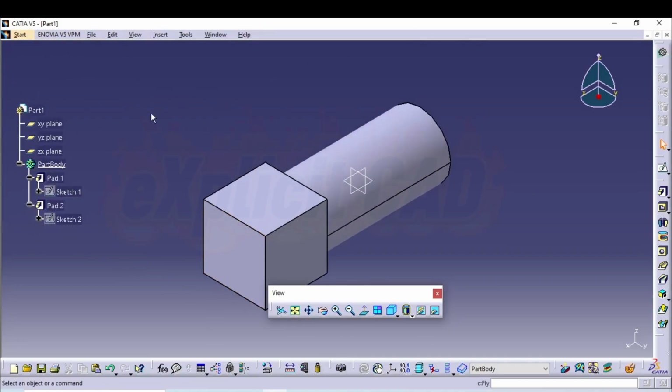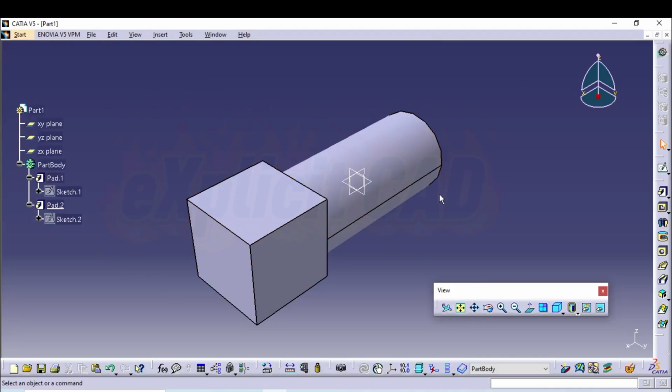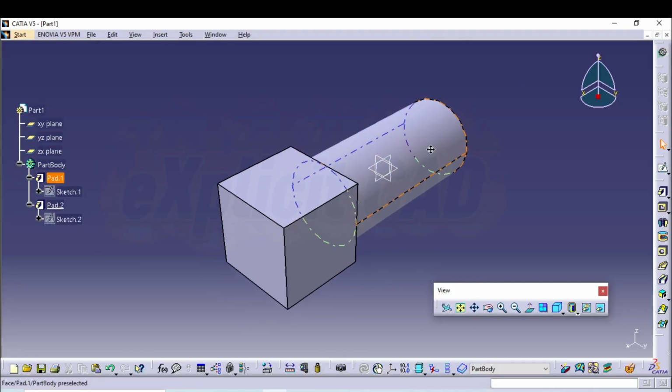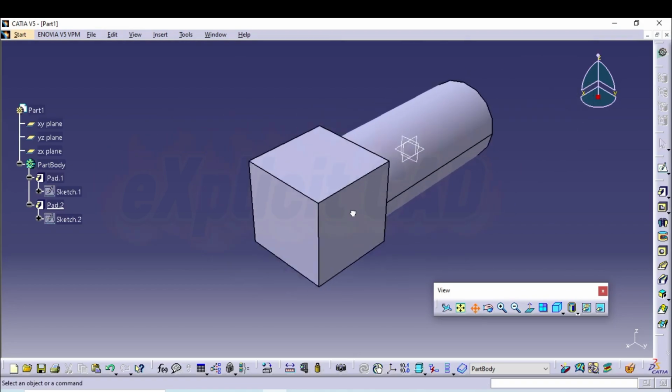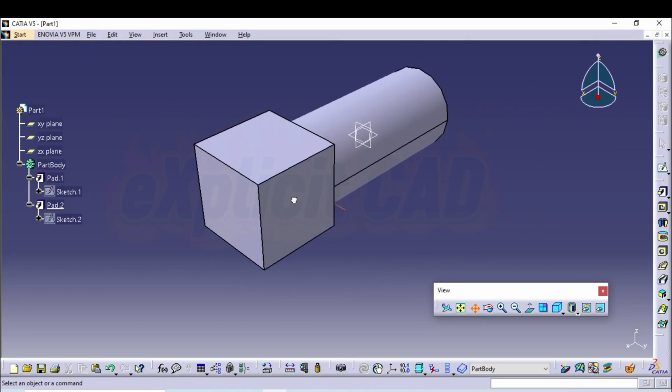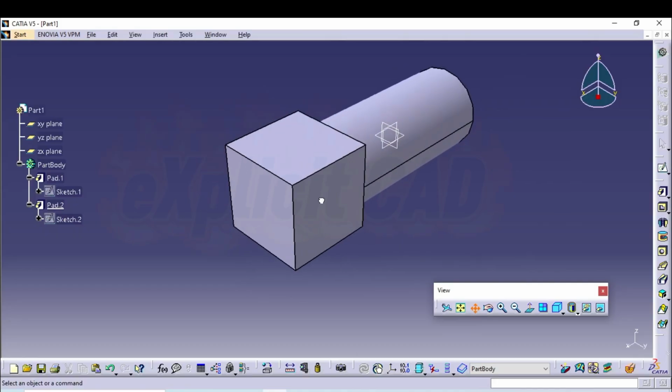It's going to come and sit at the center. You can also use the pan. You can do pan using the center button of your mouse, which is nothing but the scroll button. You can just tap it and do the pan, or if you want to do it from the toolbar, you can click on the pan and then do the pan from here also. You have to hold the left click of your mouse and you can do the pan.